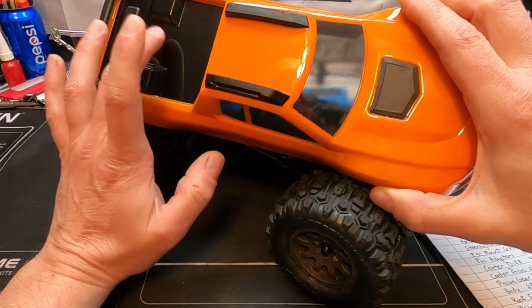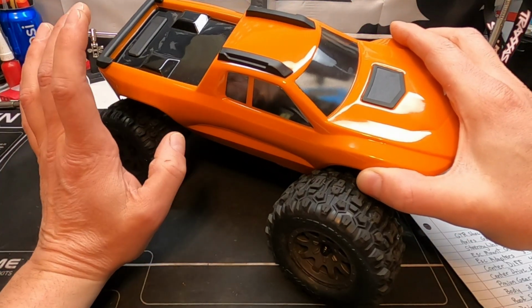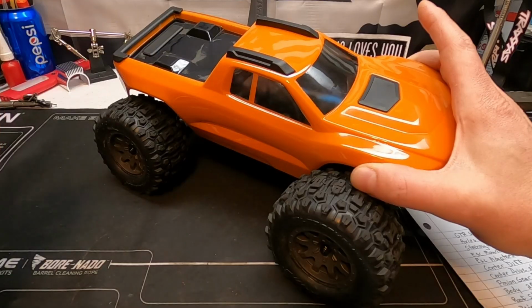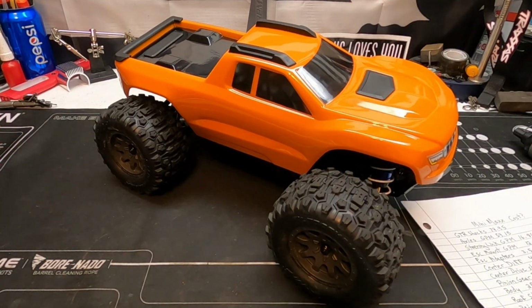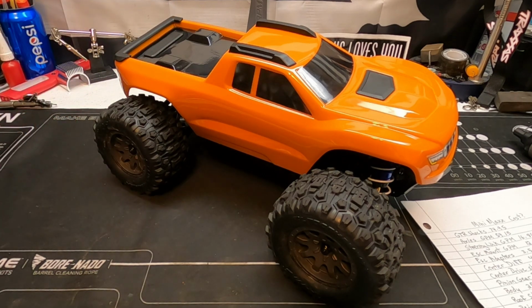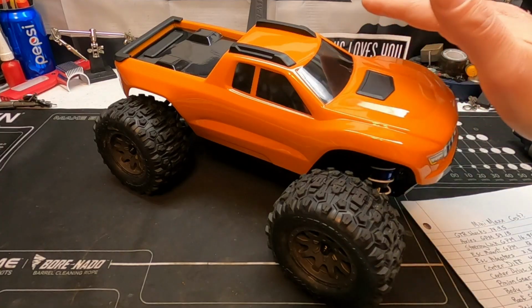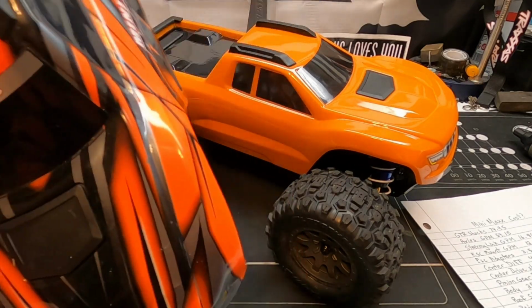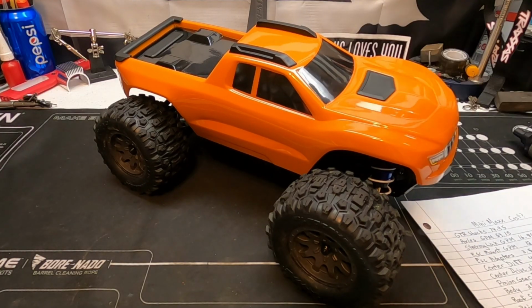But also I got some black on here, so there's another can. I think that would be $7.79 a can, plus I have some window smoke. I'll get a can of that and I'll do multiple trucks, so I just had this stuff laying around. Same with the black. Usually you don't go through a whole can, but if you don't have it, you just go with one color. It's only $7-8, right? Then you put the stickers on there. I don't like the stickers, and I don't like the wild paint scheme that Traxxas does. So this is just a must in my book.